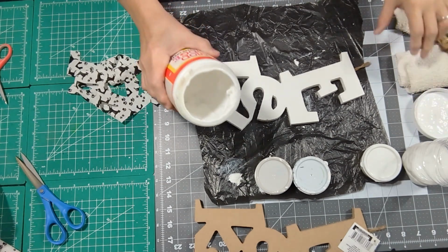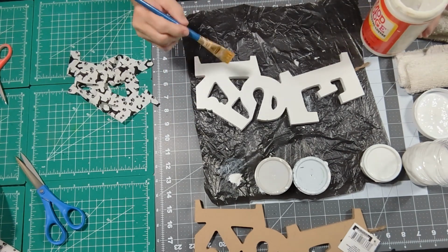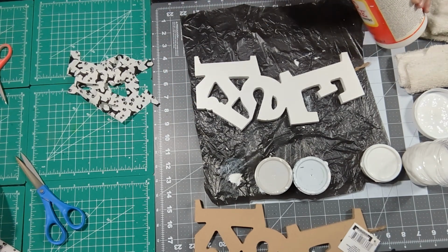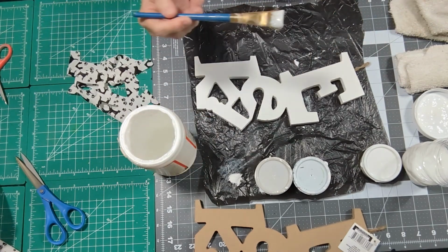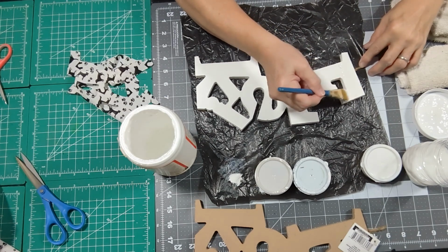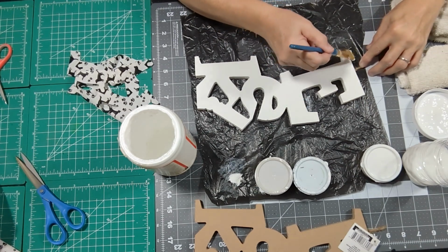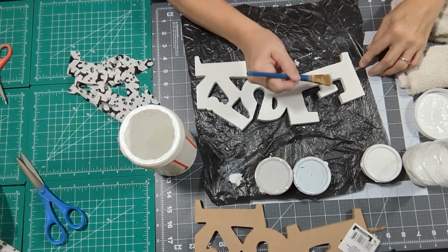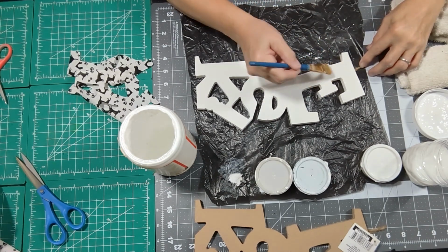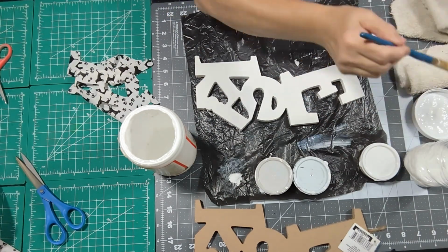All right, getting to the nitty gritty. All right, I'm gonna do just a little bit at a time. That way, I don't want any little bits flying up into our Mod Podge. It's just like the tiniest little scraps to dry. Just to fine tune that little cutout. All right, feeling good.